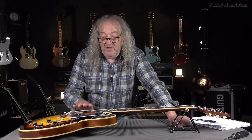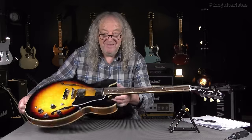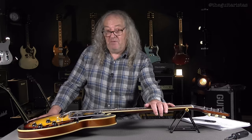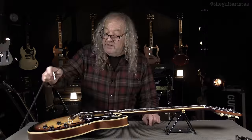However, if you saw last week, you will know that this guitar, this brand new Epiphone ES335, arrived with a faulty pot. This happened.